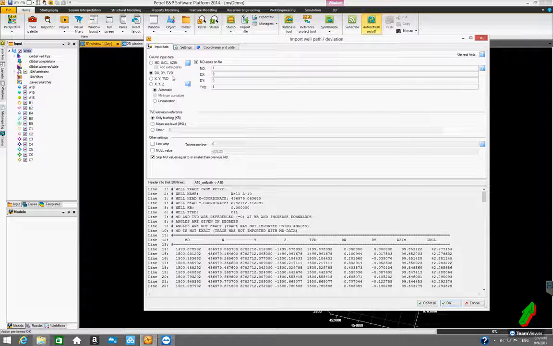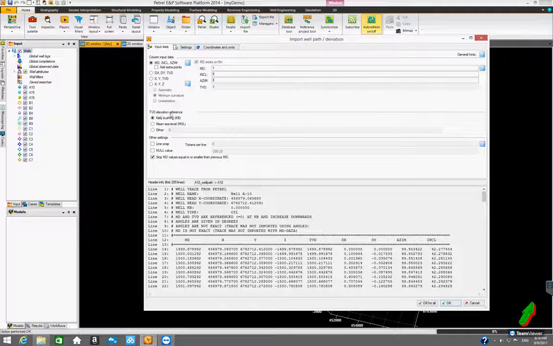Suppose we select dx, dy, and TVD. Then we have to tell Petrel which column is dx, which is dy, and which is true vertical depth. For dx, the automatic value is 9. Is that correct? No, it's not correct. Counting 1, 2, 3, 4, 5, 6, dx is the sixth column. So if we want to use dx, dy, and TVD, we have to change dx to 6, dy to 7, and true vertical depth to 5, the fifth column. But let's just go back to the default. Let's choose MD, inclination angle, and azimuth. These three columns can uniquely determine the entire well path.